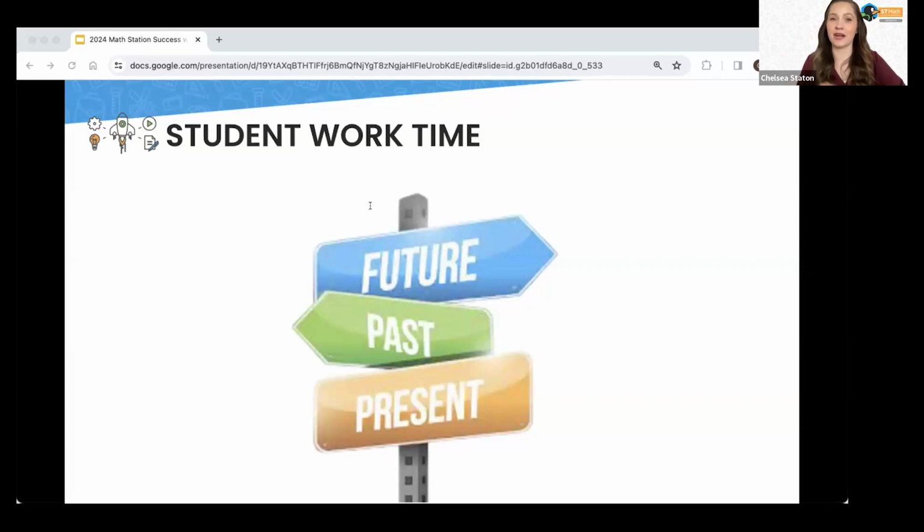So this is another place where I feel like ST Math super comes in handy. This is where I would use that future type station. So assigning students something that you're going to be teaching in the next couple weeks, because of the way ST Math is scaffolded, they should still be able to get started and work on it, even if it's something you haven't taught yet.